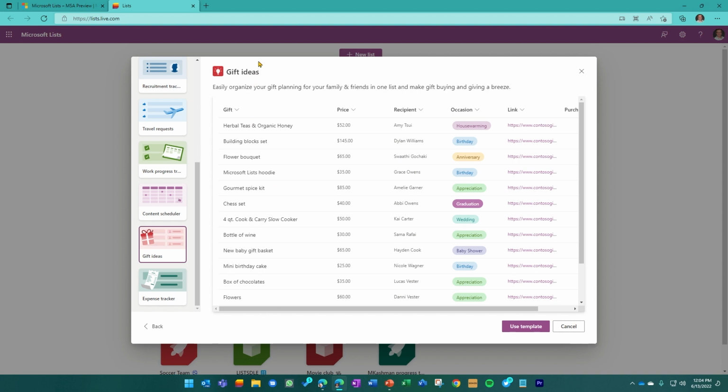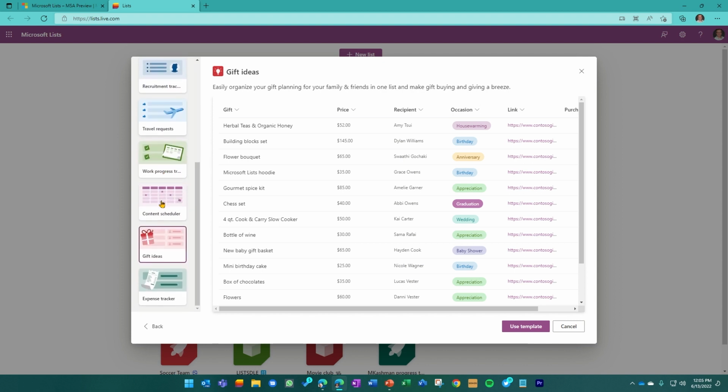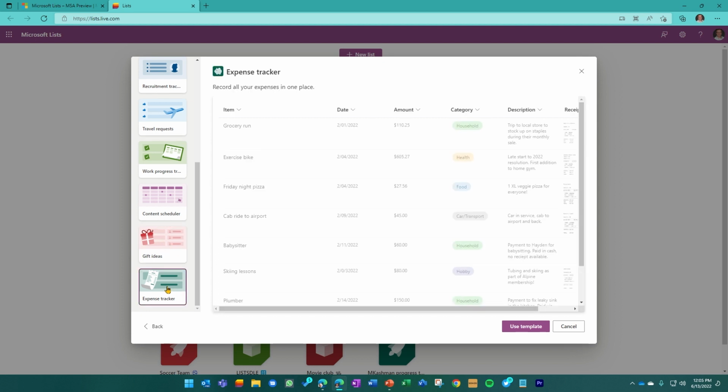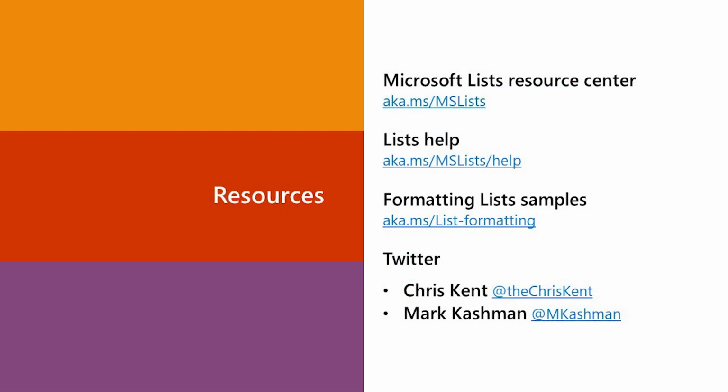But if you notice here, same pattern of a list template: a title, a description of the scenario, and a glance ahead at what it looks like to use these. Similar in how you can leverage these, you'll see some of the ones that we've walked through also available in the list.live.com experience, but you also see the new ones like gift ideas, expense tracker, and a number of ones that are new and coming. But same as the value of leveraging lists, once you choose your template, you jump right in to tracking your information.